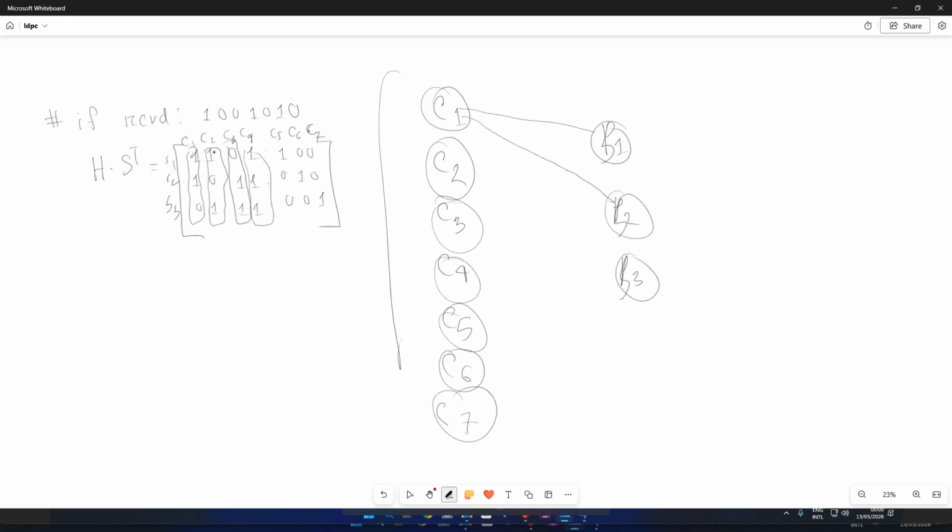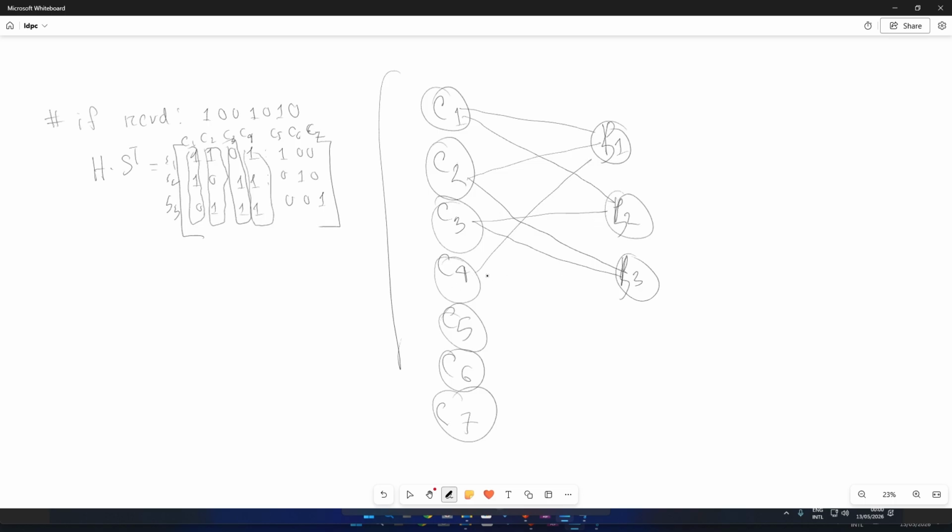Then if we consider C2 and S1, yes, they are connected. C2 and S2 not connected, C2 and S3, yes, they are connected. If we go to C3 here, C3 and S1 not connected, C3 and S2 connected, C3 and S3, yes, they are connected. If we go for C4, all of S1, S2 and S3 are connected.